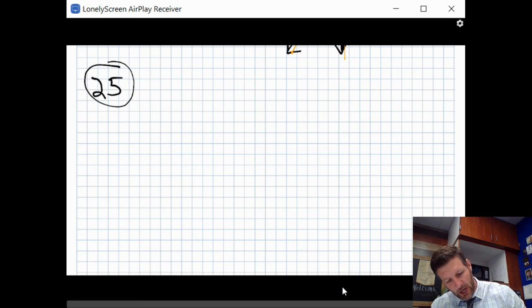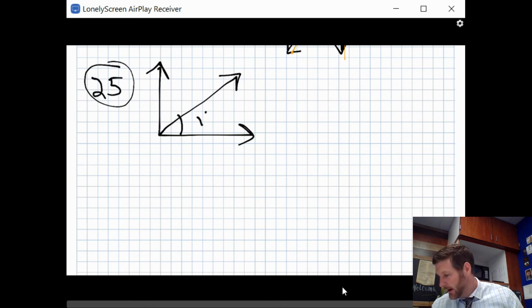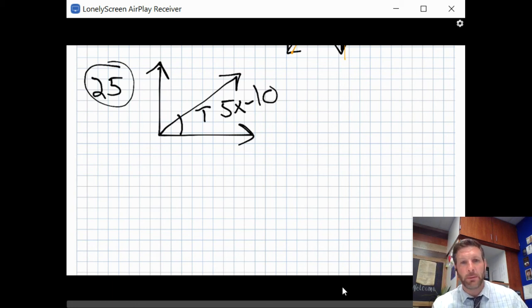In other words, the key is to remember that complements add up to 90 degrees. So if we have a 90-degree complement, and one of these angles, we could call this angle T. I don't have to draw this, I'm just going into way over detail to try to make it clear. The measurement of angle T is 5x minus 10. So how would I express the complement of T?